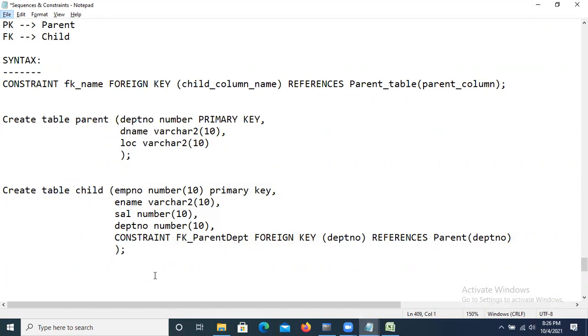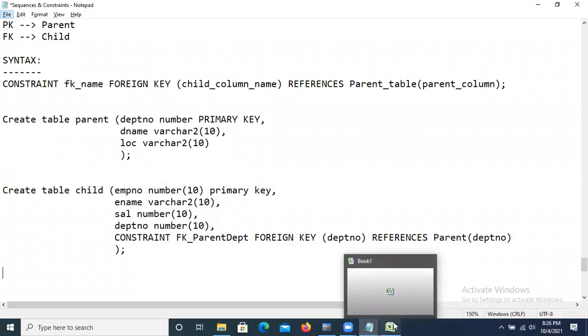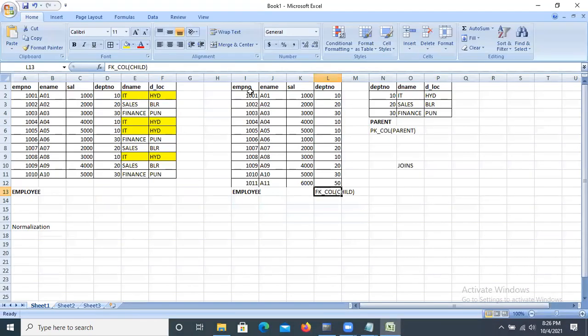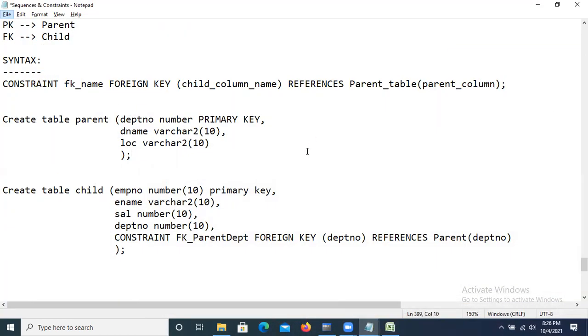Creating the two tables. If you have any doubts, you can ask now only. Otherwise, if you go forward, you will get confused. Nothing new I have done. Whatever I have explained here, two tables, same thing. That only I am creating here. But the table names I have given here are parent and child.